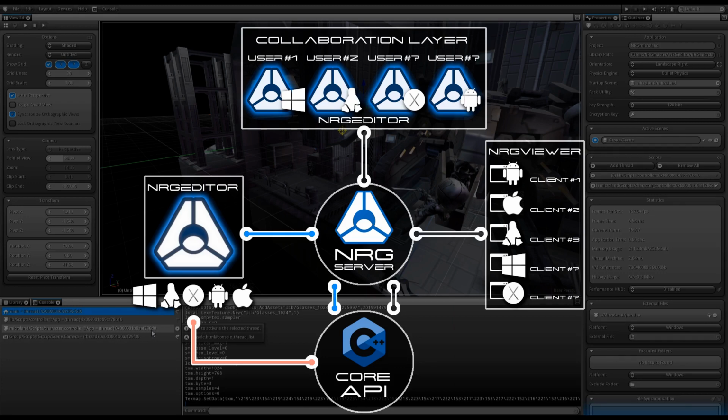It removes all dependencies of the editor to the final product, allows real-time development on multiple devices simultaneously, ensures cross-platform compatibility and performance across the board, allows establishing a real-time collaboration environment where multiple developers can work on the same scene at the same time, and it also provides friendly access to version control systems.